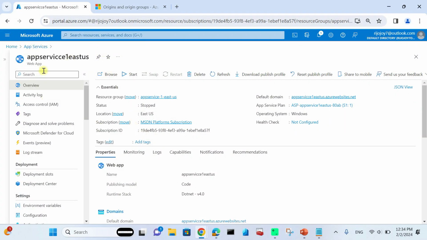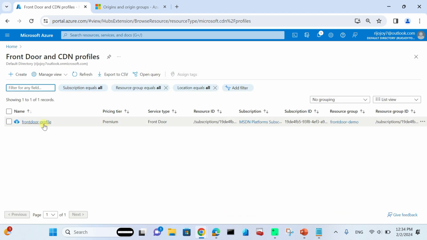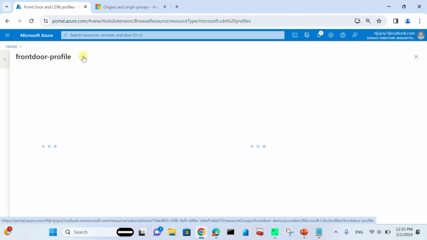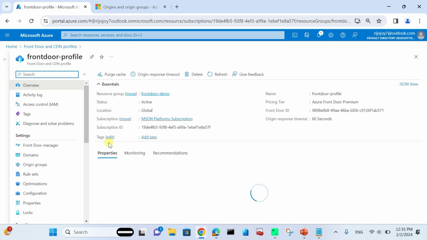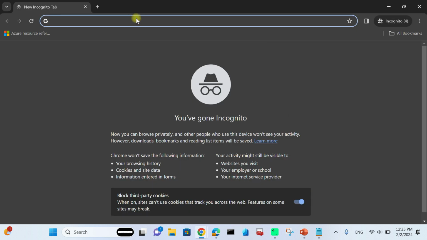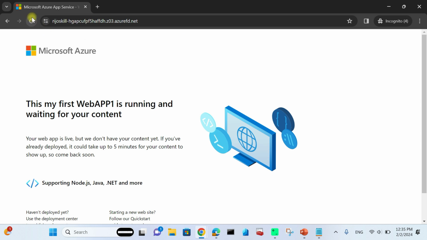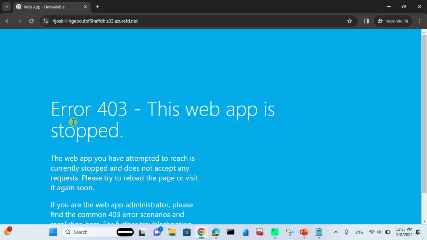Then I will go again to my Azure Front Door. So here you can go here. Okay, I copy the same endpoint. Then I will go to the no-inconvenience window, then paste. Just refresh. See here this web app is stopped.